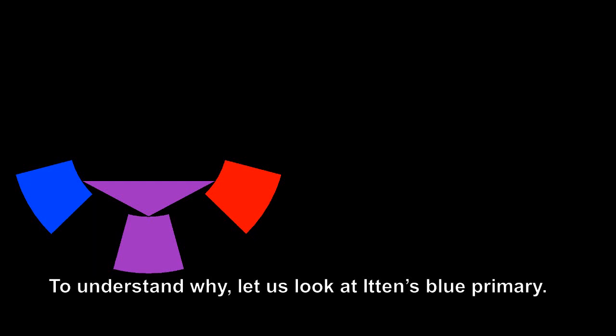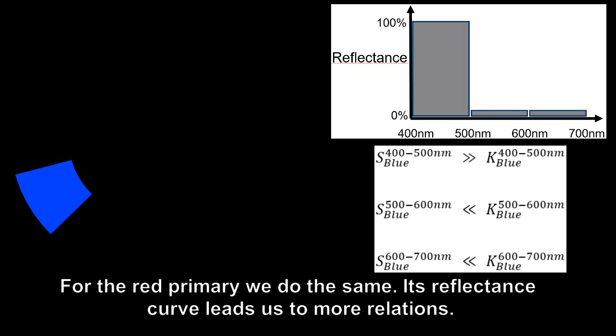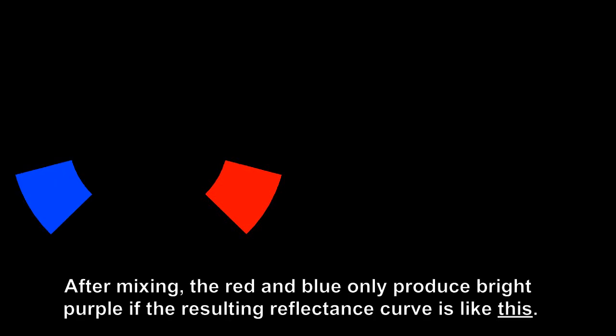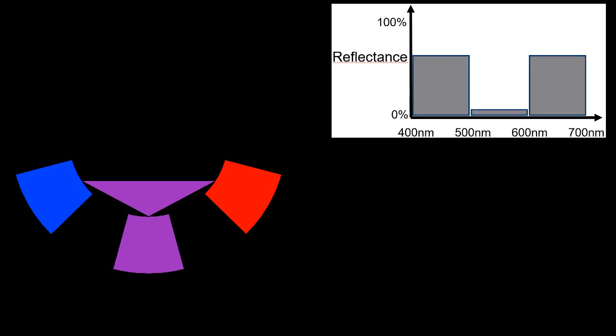To understand why, let us look at Itten's blue primary. Its reflectance curve is something like this. With optical theory, we derive the following relations. For the red primary, we do the same. Its reflectance curve leads us to more relations. After mixing, the red and blue only produce bright purple if the resulting reflectance curve is like this.